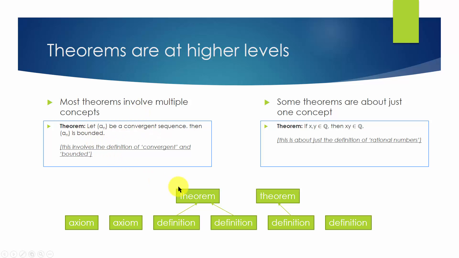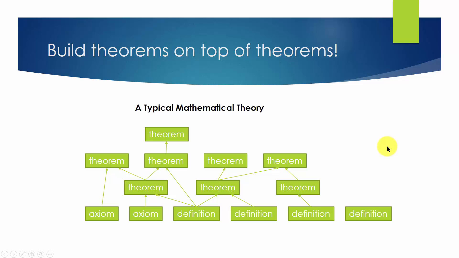So we can think of these theorems as adding new blocks to the mathematical theory. However, don't get confused and think that all theorems are built just on axioms and definitions. Once a theorem is proved, it is added as a building block to the theory. And we can deduce new theorems based on existing theorems. A mathematical theory will have more layers on top of preceding layers, just as shown in this chart.